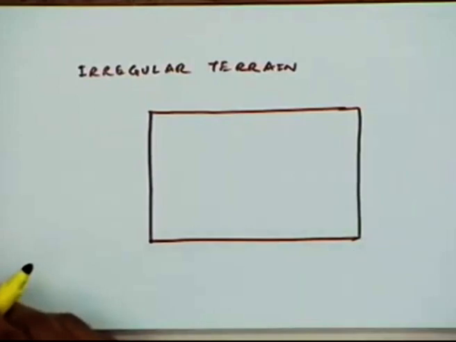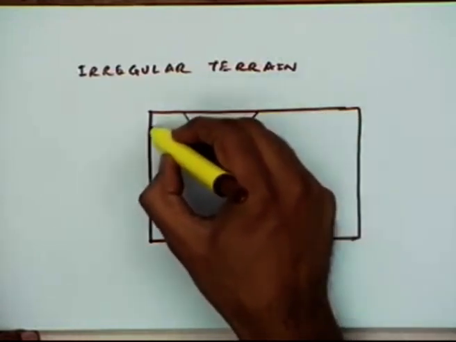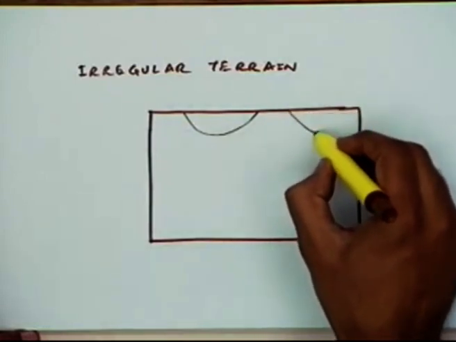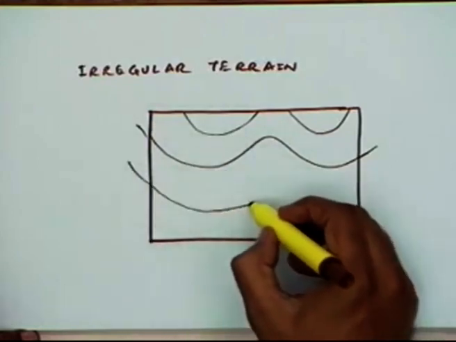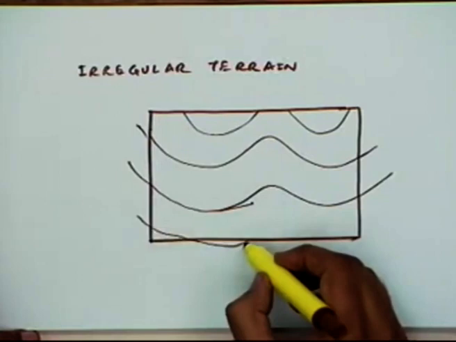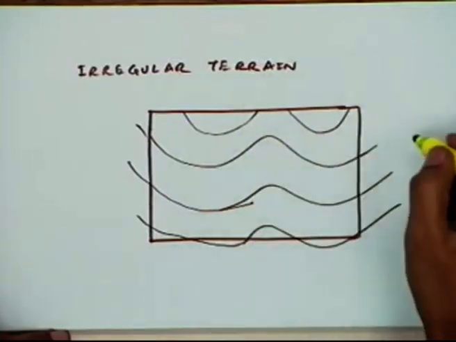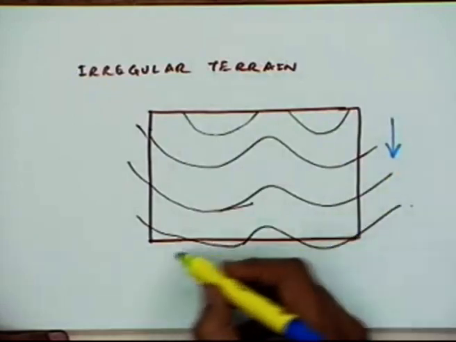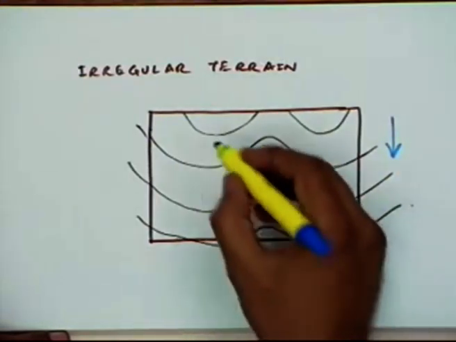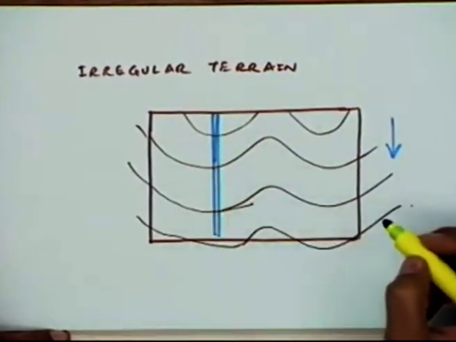Let's take this terrain which has more undulations. If we say that these are the contours, which in general might find, that means there are 2 ridges which are quite prevalent here. In this particular case, the slope is in this direction. This is the general slope. That means these are the contours of higher elevation. These are the contours of relatively lower elevation. As we had earlier mentioned, we will preferably have the main line on the ridge.